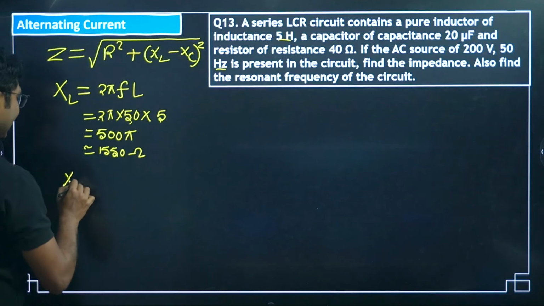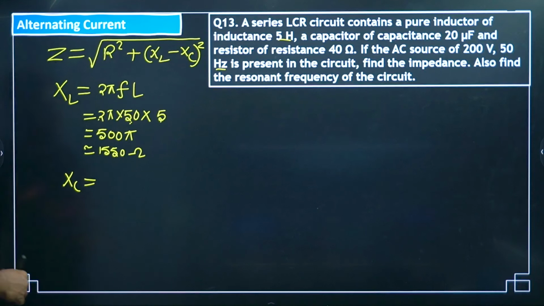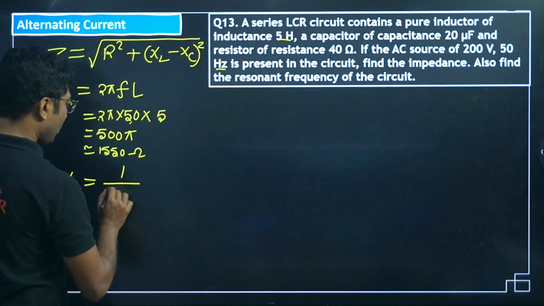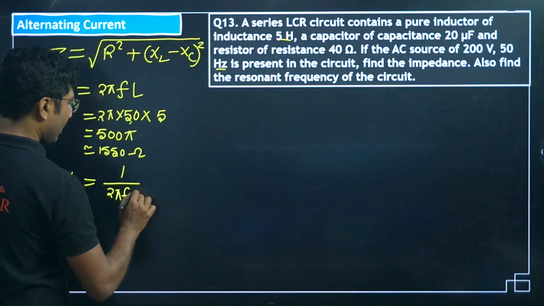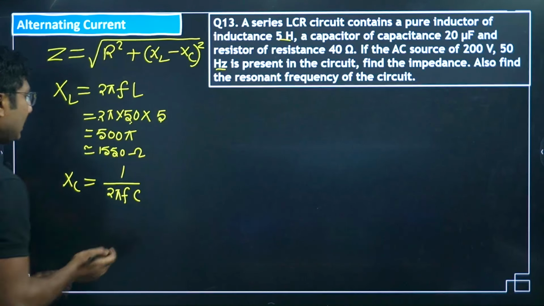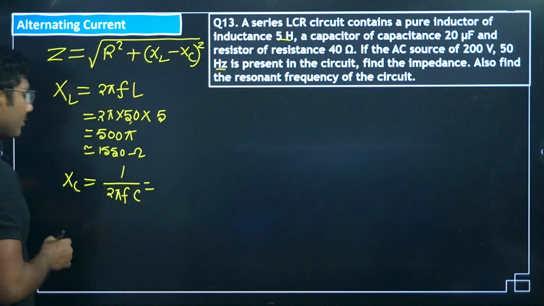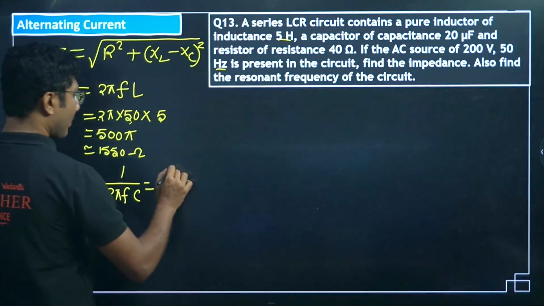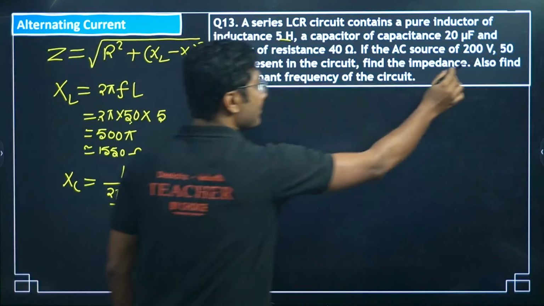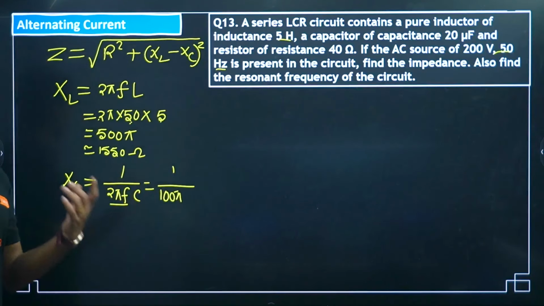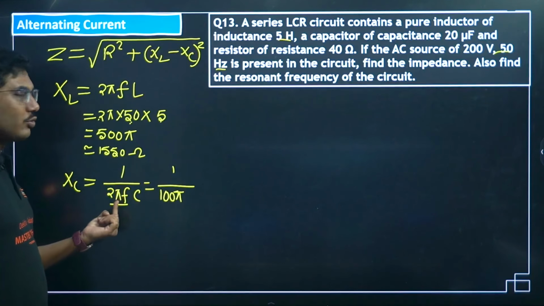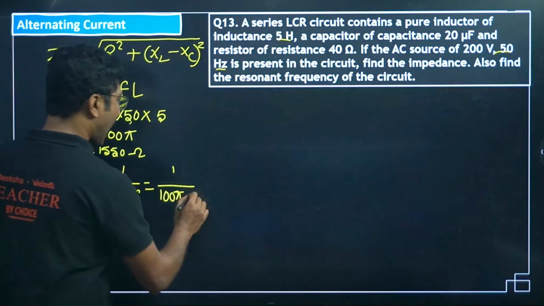Now, what will be XC? XC value will be 1 by 2 pi F. The only thing that you need to be careful is to calculate the value of XC. This is little tricky. XL part you can calculate easily. You can use the calculator to calculate the exact value. Always remember, most cases it will be 100 pi. If it is given as 50 hertz, the current that we use in our domestic circuits, it will be 100 pi, right? 2 into pi into 50. So, that will always be 100 pi.